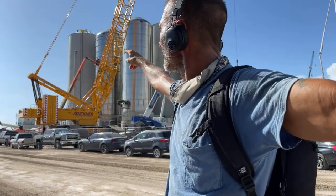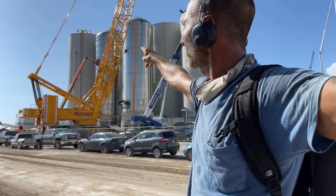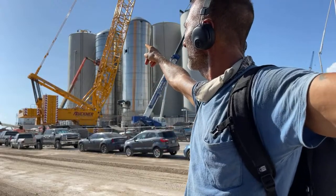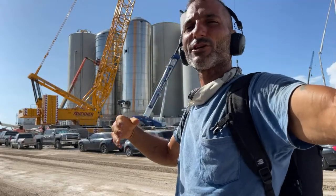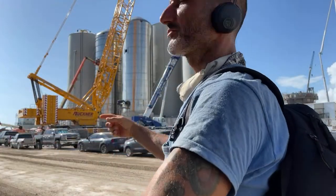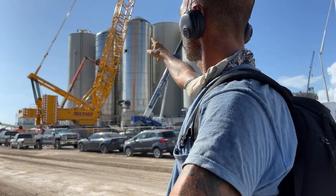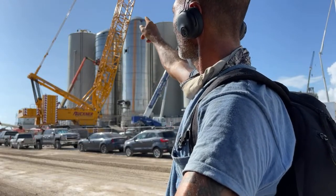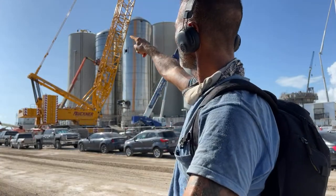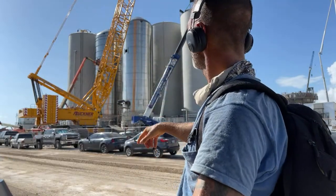But over there, there's a tank, and you can see it's got some black thing going up and down, and they have it connected at the top there. That's thought to be a liquid oxygen tank. Sorry, I'm raising my voice. I forgot I'm wearing the headset. I don't need to raise my voice. So that's thought to be a liquid oxygen tank over there. And there's another one behind it, and then maybe the one behind and to the right of that corner one in the back is another oxygen tank. They have it connected. If any of you know what those connections are at the top, I'd be interested in hearing about that.